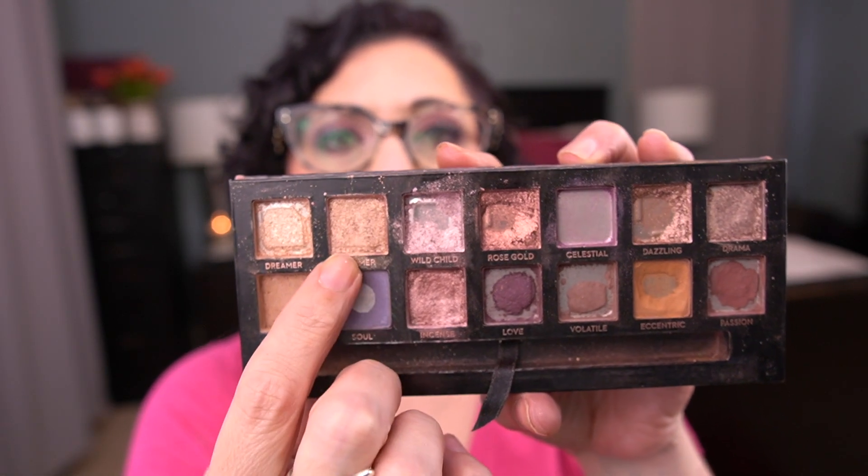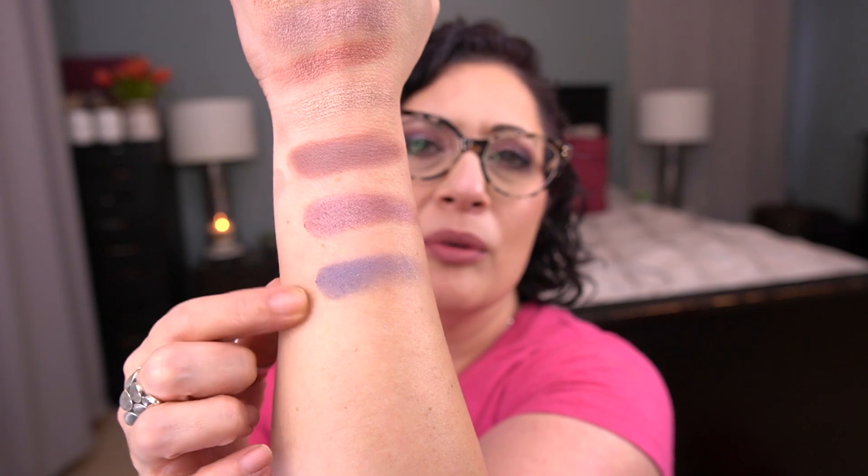That is my update — this is going to be a short video. I feel like I'm humming along with the Norvina palette. I've got some pretty lofty goals with this one, but I think I can do it. This shade — Soul — has the most shadow left in the pan. I may end up doing some kind of Franken with it because the way I like to use Soul is with another pink shadow, since Soul is very gray-toned and I tend to like purples a little bit pinker. I haven't been focusing on Soul lately — I've been focusing a lot on these warm shades since it's almost fall. It's still like 90 degrees here, but we're getting into that season.